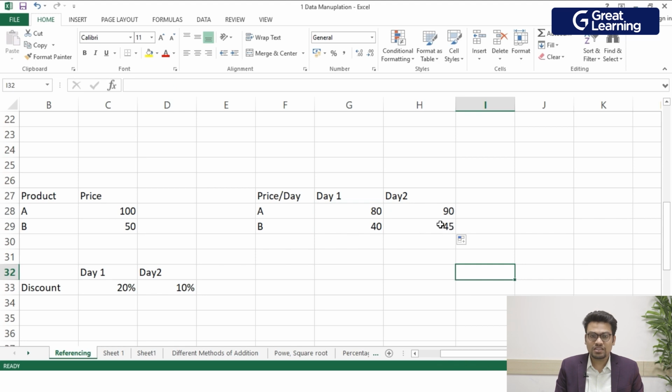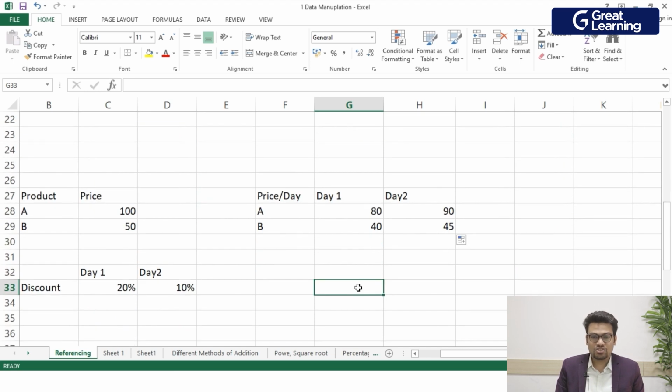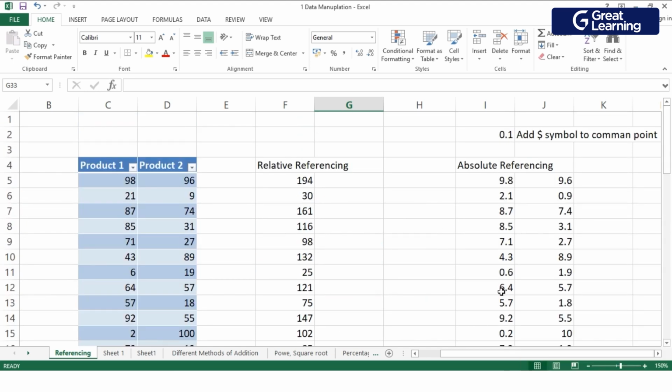So that is after removing 10% of 50, that would be 45. So this is how you apply marginal referencing. So just to sum up, what was our marginal, relative and absolute referencing?